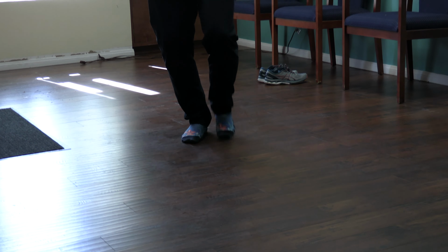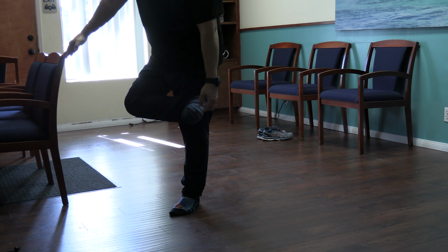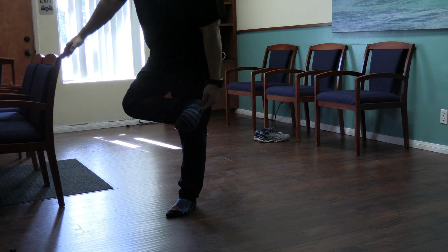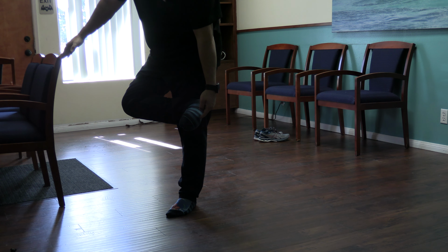rather than pounding on your body. Okay, so we need to have that foot awareness, and that foot awareness actually makes us faster with running. If I'm going to run, the faster I go, the further forward on the outside of my foot I'm going to hit. So this might be walking, jogging, running, sprinting.